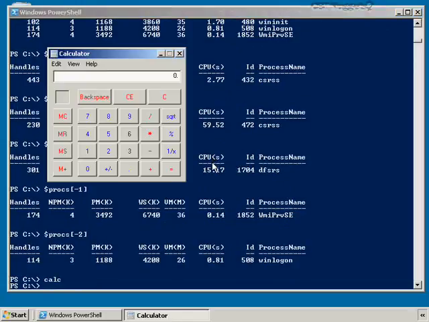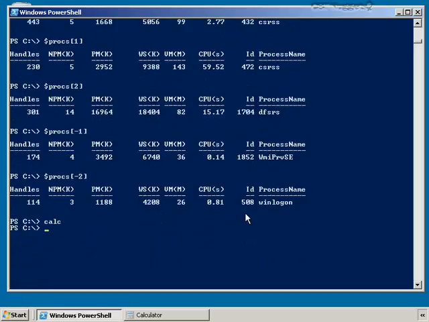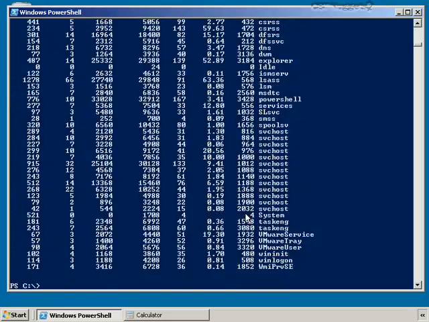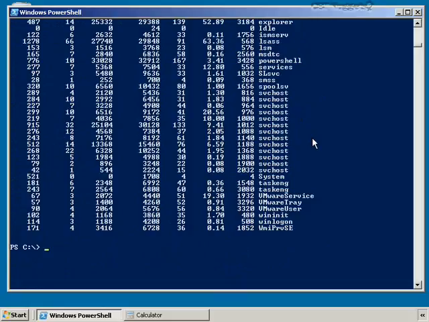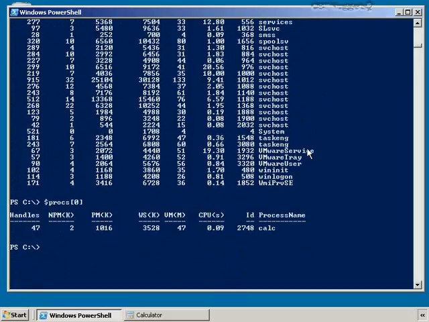So let me launch Calc, so I can have a process that's not going to hurt my computer here. I'm going to refill the procs variable with Get-Process. Let's look at procs and see if calc is in there. There it is. It's actually the first object, which is really useful. So procs[0] is calc.